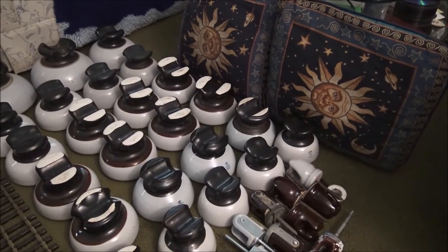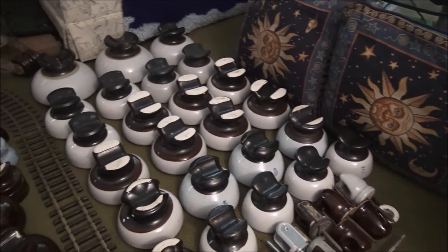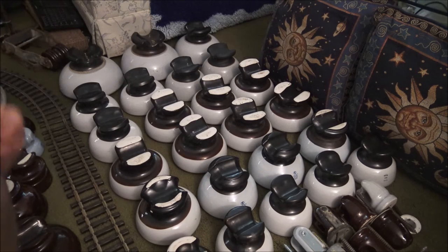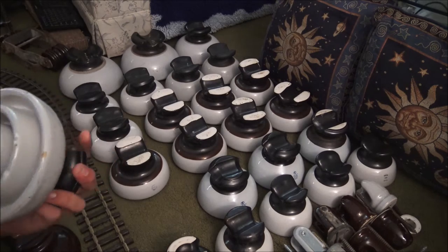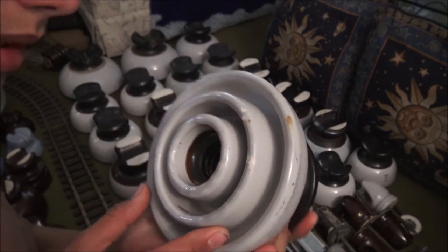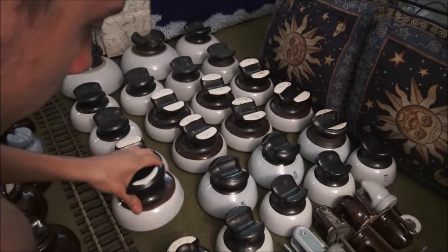Over here, we got a bunch of pin insulators. Most of these insulators were either found off erect poles, and the ones like these were bought at that convention I went to, or a couple of them, which I already am spotting one, are buys off of eBay. Like this one, for example, this nice Chance insulator. This one's an eBay buy. There's chips on it, but I'm just gonna count it into my good collection.